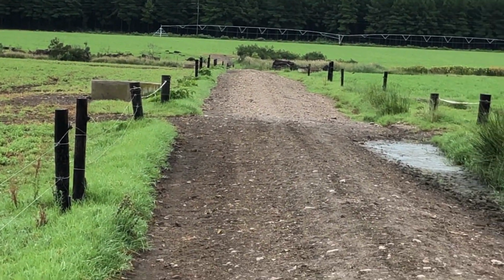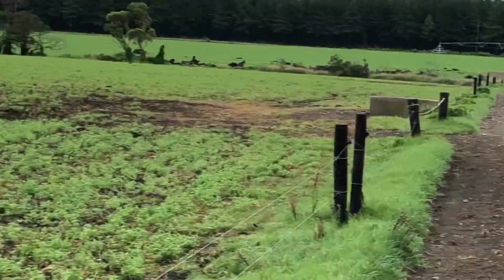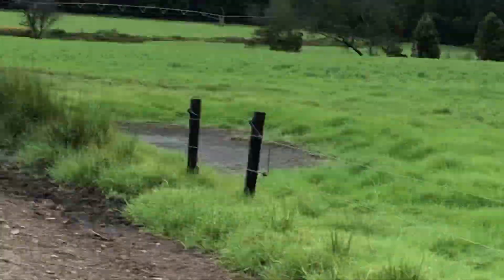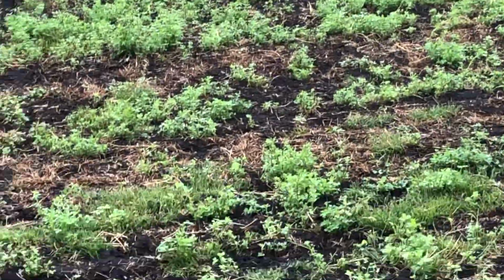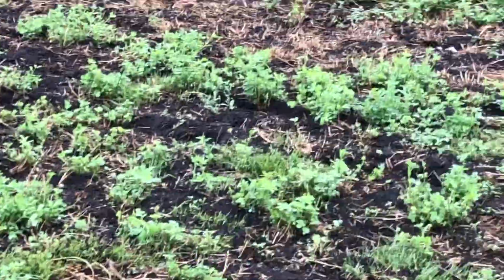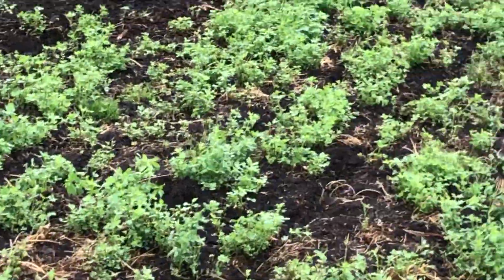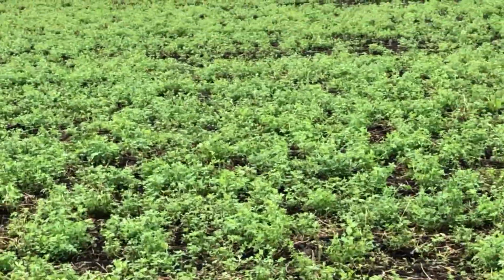I think it's from the water pressure, because last week I was struggling with water pressure. I've got sprinklers in these fields that run off the same pump, and they weren't turning properly, so I ramped the pressure up to quite high, about 5 bar, and I think it pushed out that rubber.